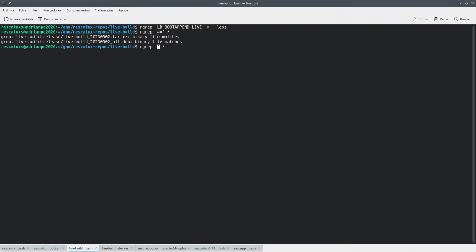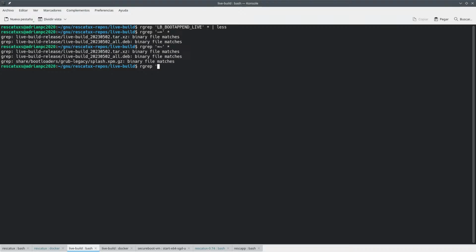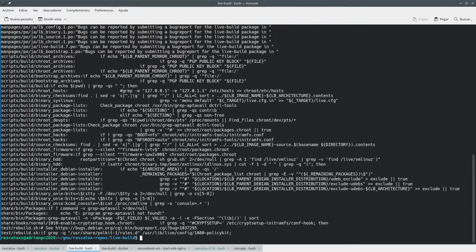The other way around? I never know if it's like this or the other way around. Does anyone use grep in here? Grep -q file, okay. If echo grep file, yeah, that's what we are going to use.